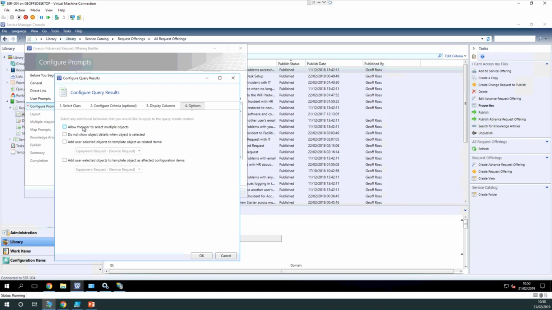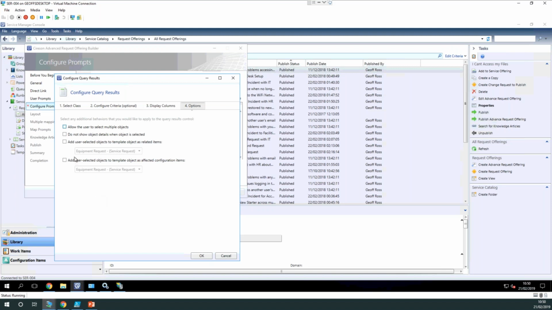And finally, the options, what I want to do with it. Do I want to allow multiple? I don't in this case, but there's a case where that would be useful. And what do I want to do with this? As we're going to get into in a minute, every piece of information we ask the end user, we have to do something with it. We can't expect them to fill it in and then let it drift off to nowhere. We've got to put it somewhere.